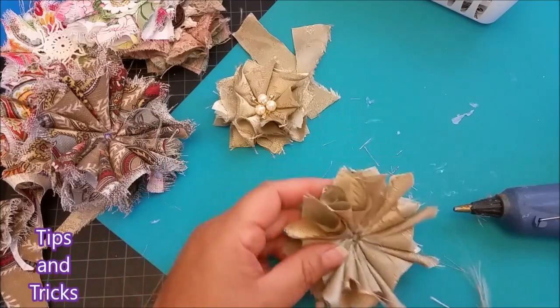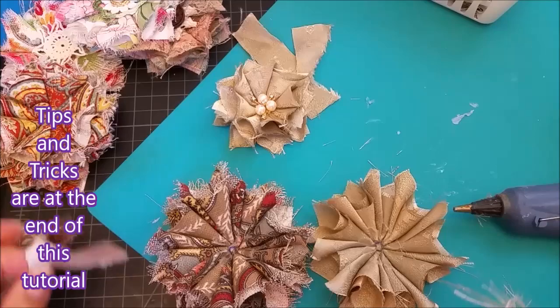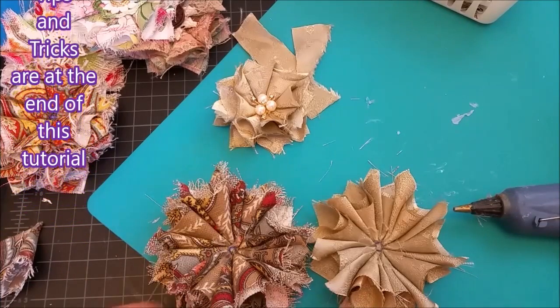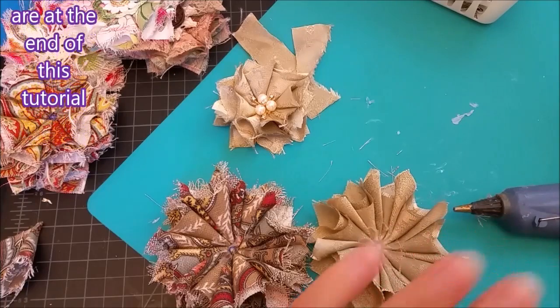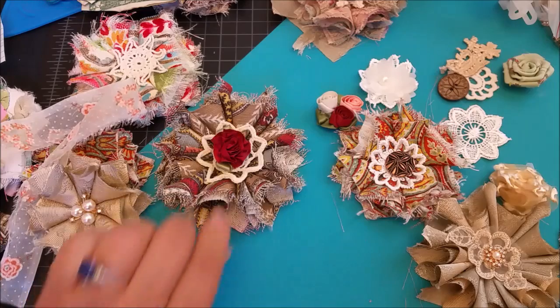Okay, I hope this has inspired you. I'm going to go choose the centers that I'm going to place in these, and I will come back with some centers.